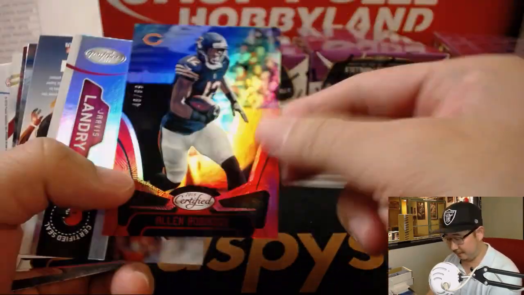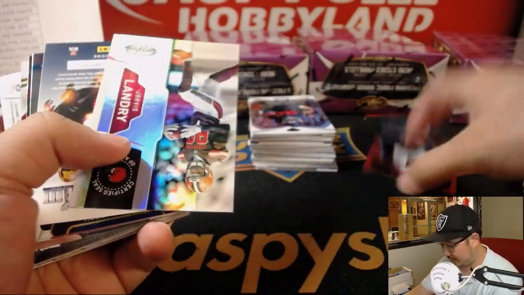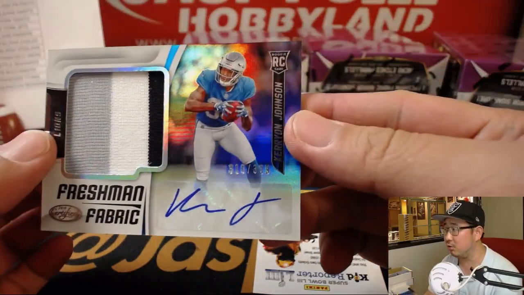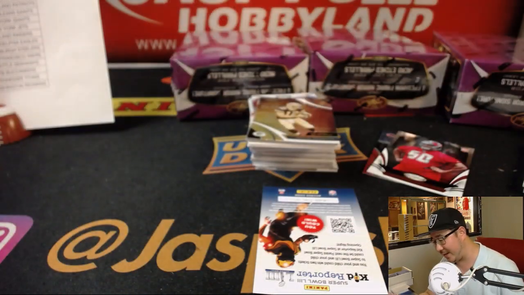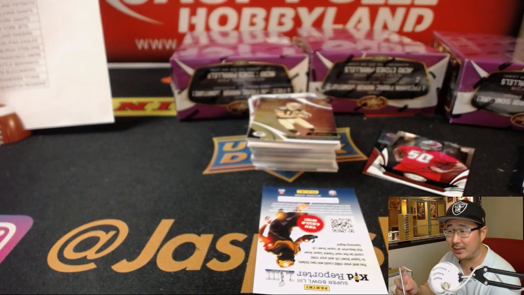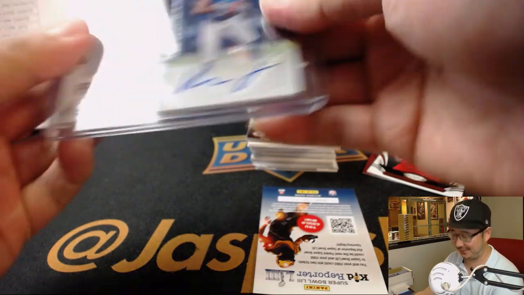All right. Next one. Allen Robinson. Carry on my wayward son. 318 out of 399. Carry on Johnson. Going to the Lions. Andrew Hendricks. Ah, he'll get cut by a surgeon. Nice one, guys. Good.